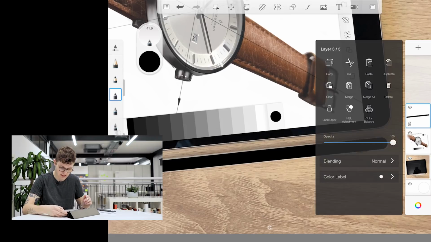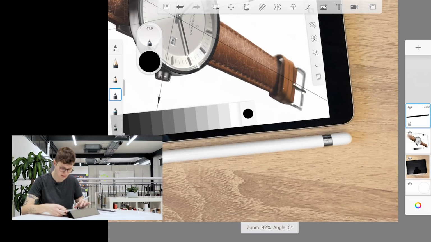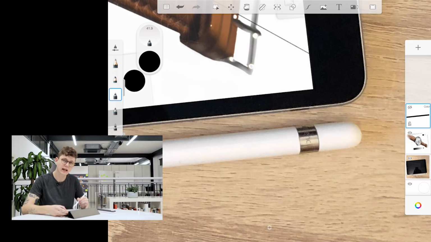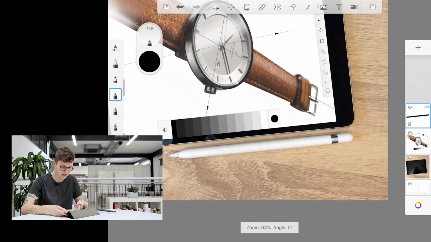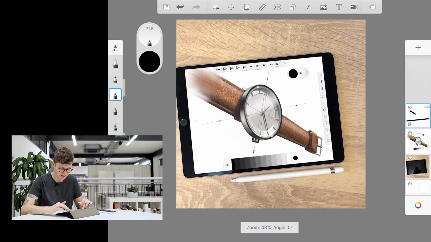Now, if I then go and tap onto the layer, press blending, and then go down to color, what that's gonna do, if I turn that on and off, can you see how I was using a warm light in the room and then I turned it on and it's just made the Apple Pencil a more silver color like it is in real life? I do that a lot of the time just to give it more like it's lit properly instead of just in my room, in my flat.